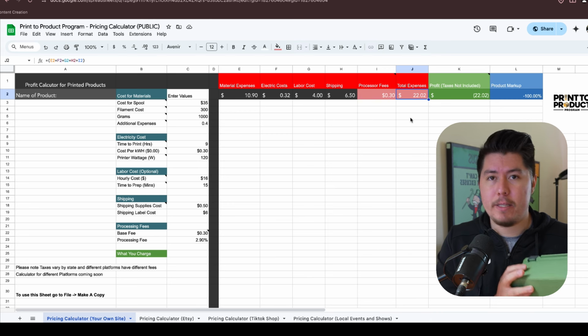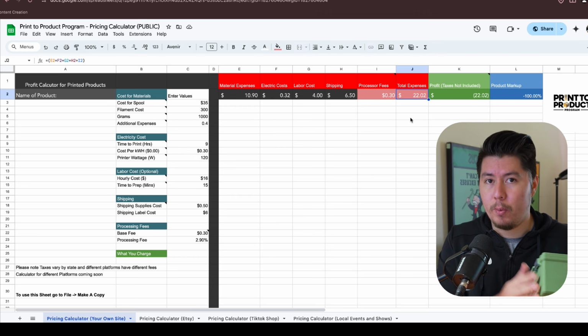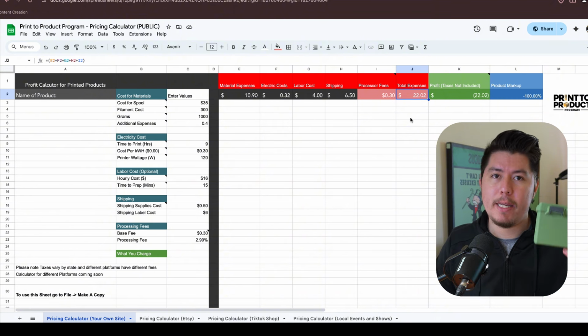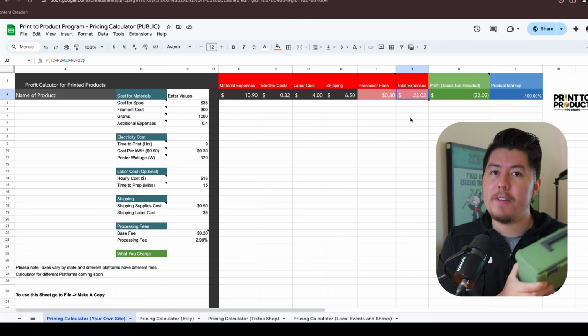And not saying that this is a bestseller or anything like that. What I'm saying is we're looking at the expenses to print something like this, and we're determining whether or not it's worth it and whether we want to sell it. Now keep in mind, you don't have to sell the product as is. What you really want to do is figure out how you can take the exact same product and repurpose it to a different community or a different niche.